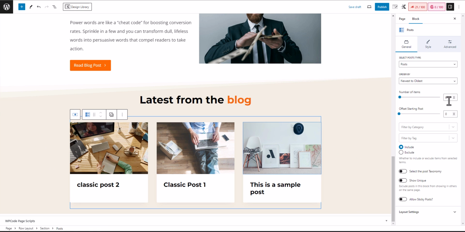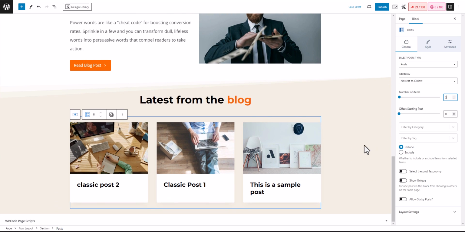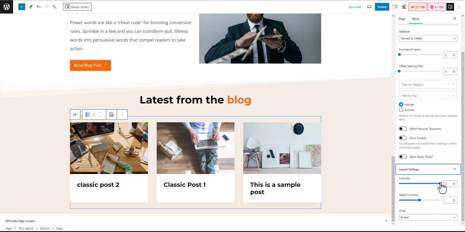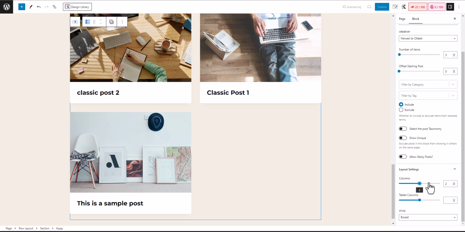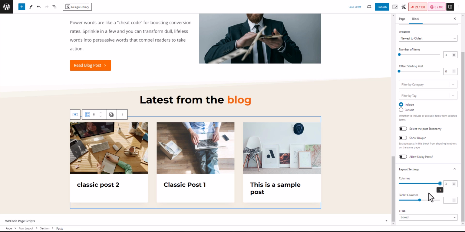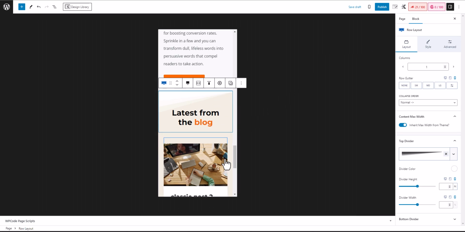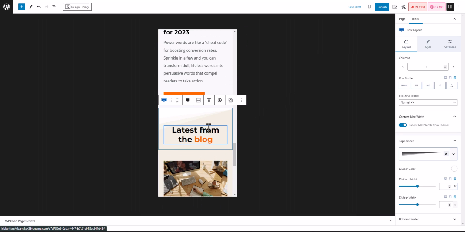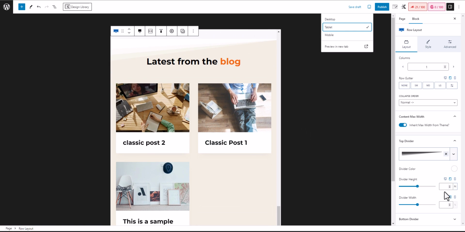So you can show number of posts here, so you can either show 3 blog posts or 6 blog posts if you want, and you can also filter according to the category or tags if you want. So you can also change the layout, like you can show 2 blog posts in a single row, or you can set 3 blog posts, and you can also individually adjust the tablet column as well. Okay, now let's change it to mobile here, and as you can see that it is looking quite good in mobile as well. So let's click on tablet here, and tablet is showing the 3 column here.